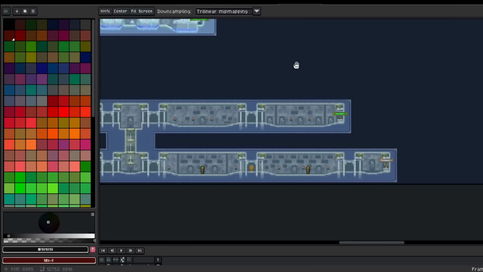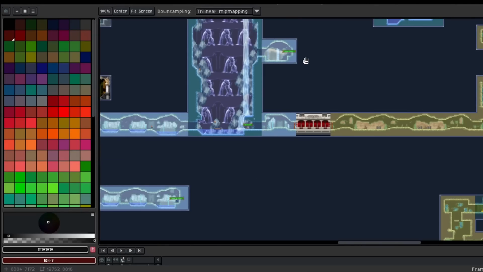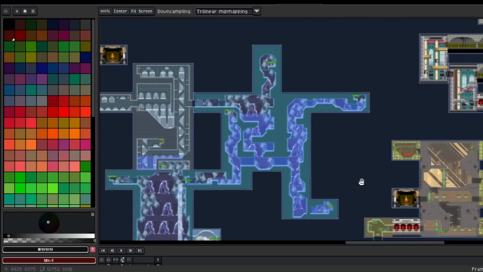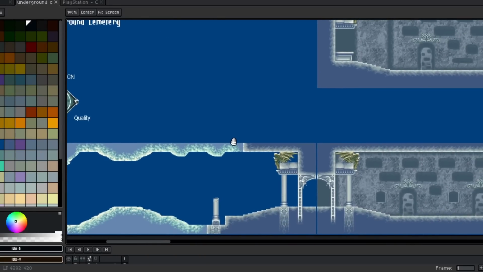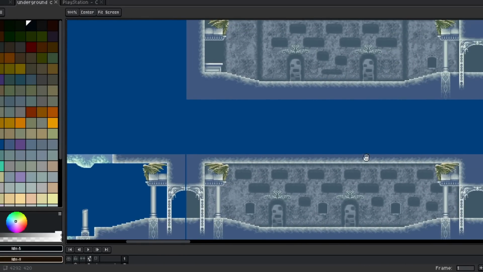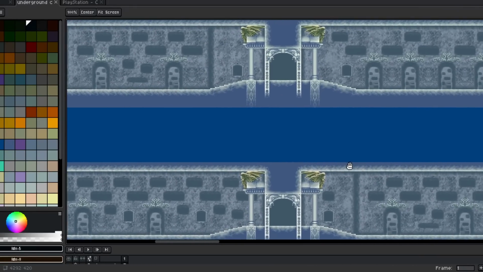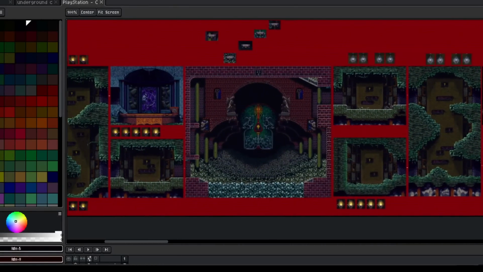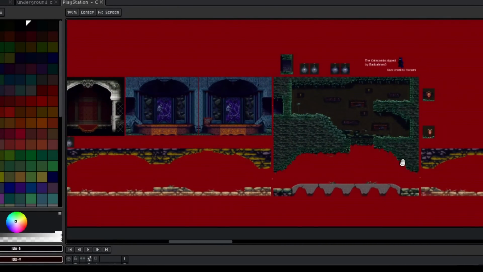And as you can tell by looking at the Aria of Sorrow castle map here, a lot of the areas of the Aria of Sorrow castle are actually very analogous to the ones in Symphony of the Night. For example, the underground cemetery in Aria of Sorrow is very similar to the catacombs. However, there are still very big differences between them, and you'll see this a lot when comparing different areas of the Aria castle with the Symphony of the Night castle.